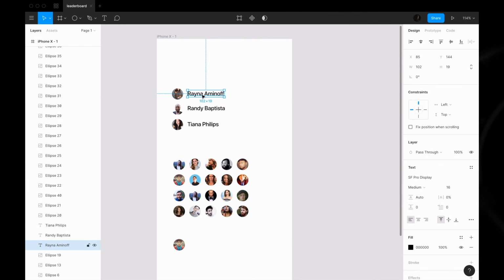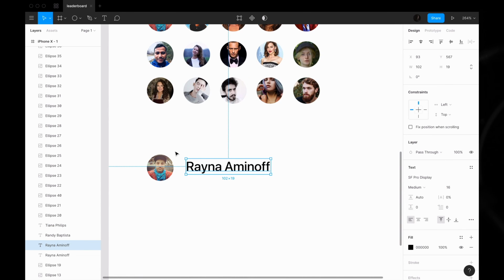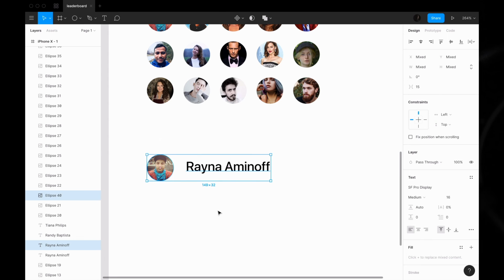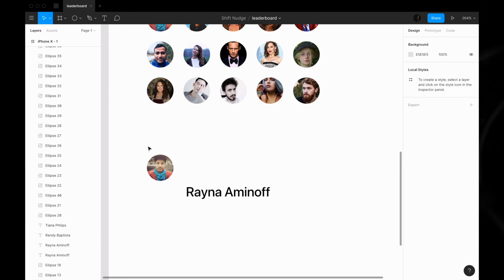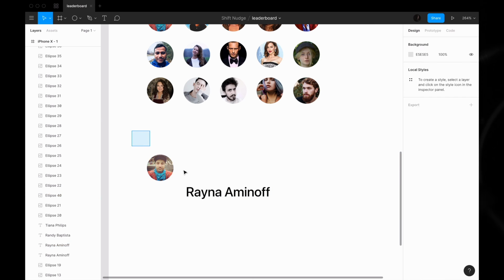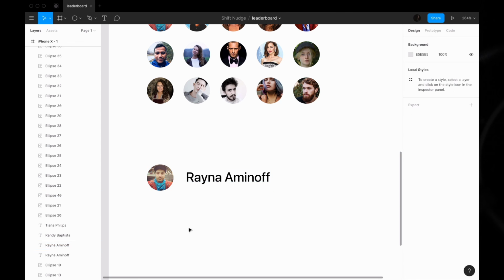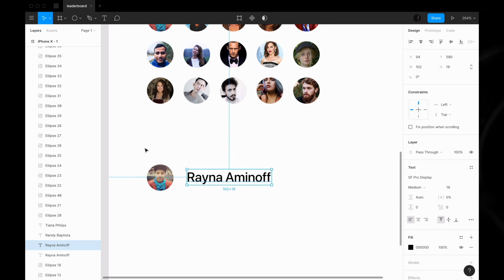And I've got some text here. I'm using San Francisco, using 16-point font. You can use whatever you want. And this is where the align tools that we worked on in the first module come in handy. So I'm just gonna select these two items and hit Control-Command/, and that's gonna align them how I want.